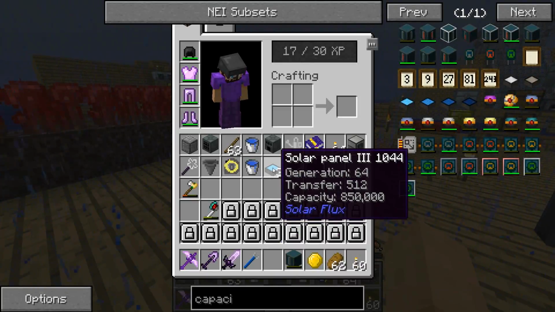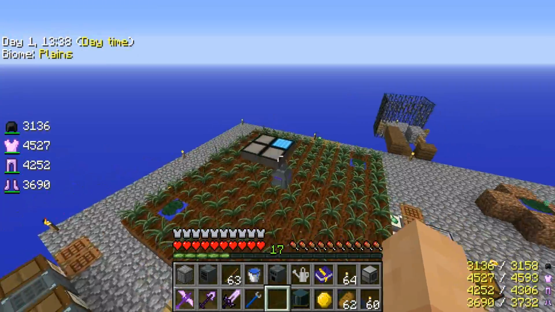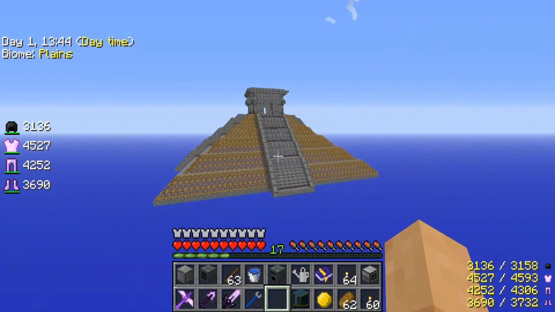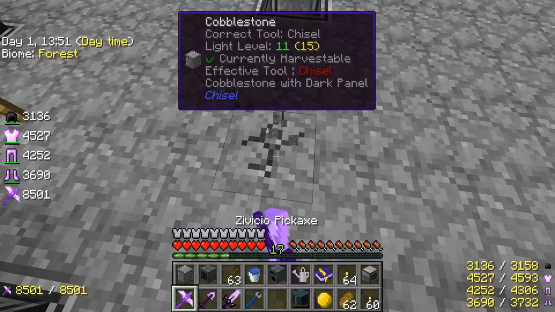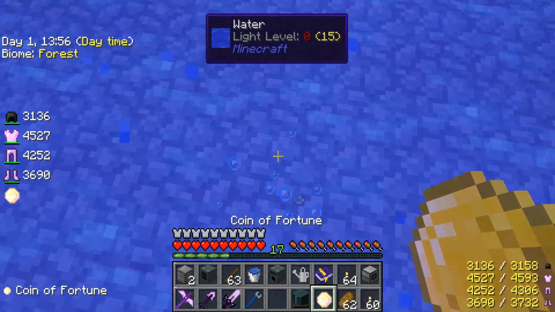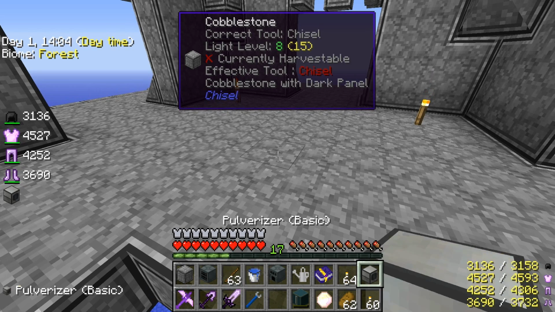Okay, so we have 3 solar panel 3s. We probably need to grab these ones as well, but I'd like to also upgrade them as we get a little bit closer. So the main thing with this build is we're going to need the power to run every farm, right? So that's a big thing. There we go. So first things first, we need the capacitor bank.